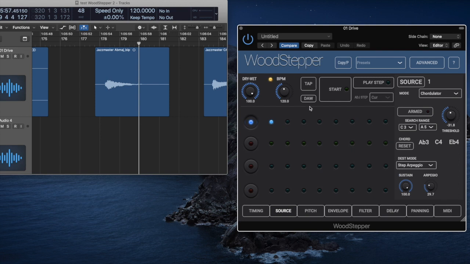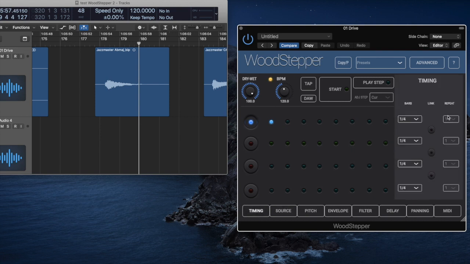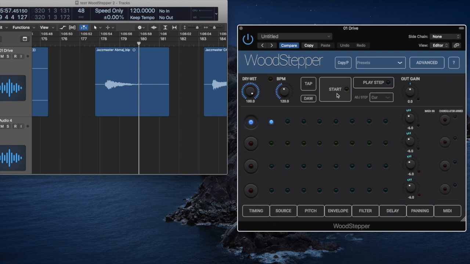If I select that, you get a similar thing, but now you will hear only a different note each time another step is reached. So let's listen to that. Okay, in this case you probably want to speed it up a little bit. You can do that by either changing the BPM, the beats per minute, or you can choose here, for example, 16th. If we now start it, we get something more interesting.